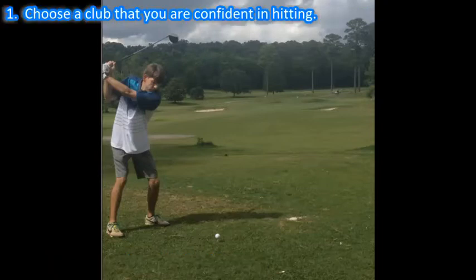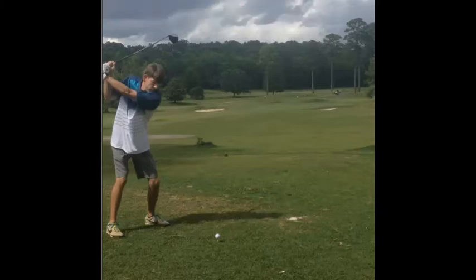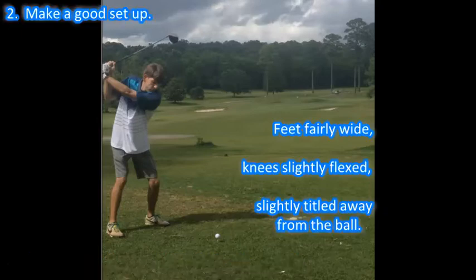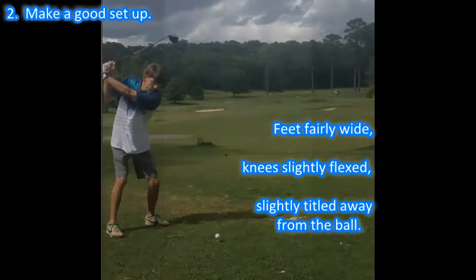Choose a club you are confident in hitting, preferably one you've hit well at the range or warmed up with before the round. Number 2. Make a good setup. Feet fairly wide, knees slightly flexed, slightly tilted away from the ball.